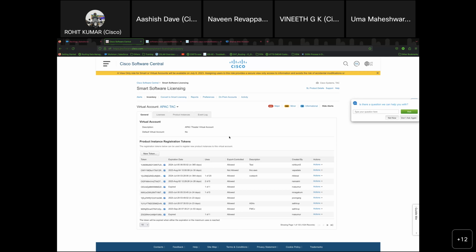That perpetual license is actually a permanent license. There is no need to check on the portal whether it is available or not. But in some cases, you will not see the advanced enterprise license on the device. The customer had purchased that license and used it to get the device registered with advanced enterprise. In that case, when you convert the licensing to smart, you will be able to see that advanced enterprise license under your virtual account. Then that license can be pulled onto the device once the upgrade is made. The same duration, whatever was pending, we will be able to see the same thing on the output.